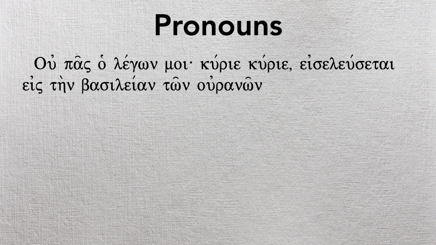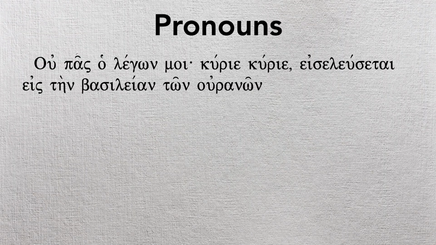Not all the ones who say to me, "Kyrie, Kyrie," will enter into the kingdom of heaven. Not all the ones who say to me, "Lord, Lord," will enter into the kingdom of heaven. I want you to notice the Kyrie there. That's a form of kurios, which is a word you know, which means Lord, exactly. So Kyrie, Kyrie is a case that you don't know, but it's a word you do know.